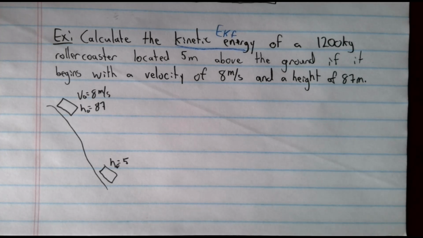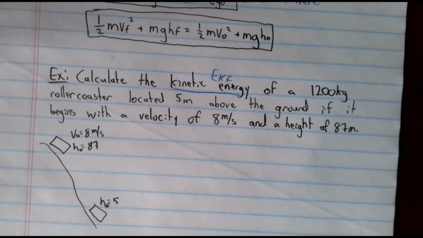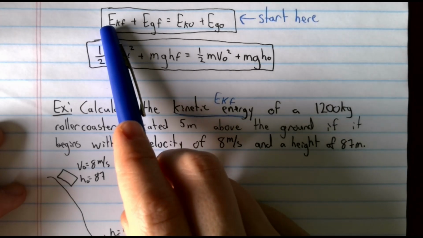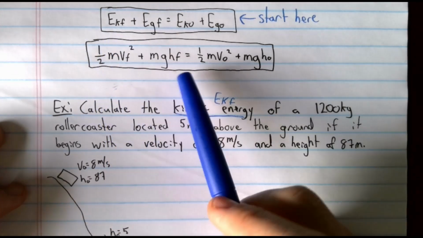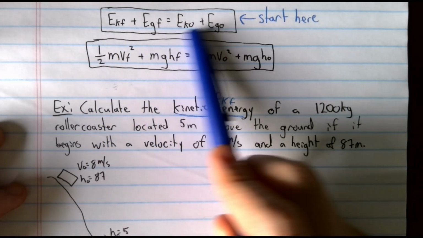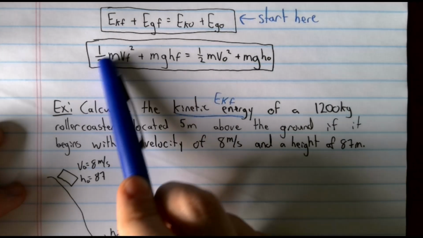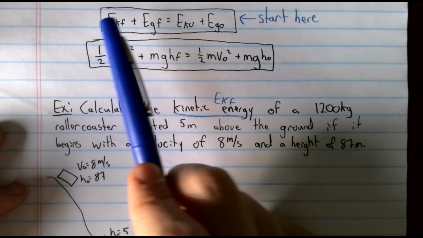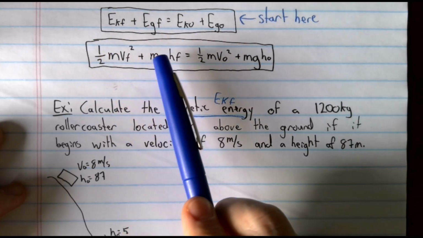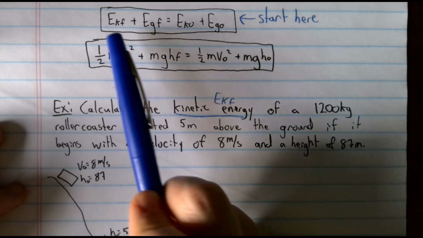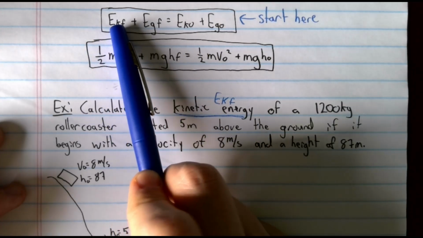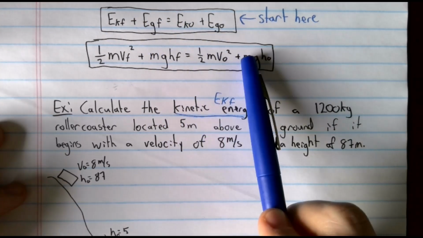All right. Let's go ahead and look at the equations. I recommend starting here. The reason being, this is the only one that includes EKF. Down here, EKF is hidden in this term. So it's best to start here and then plug in your three terms. So what we're going to do is take this equation. We're trying to calculate EKF, so we'll plug in these mini equations for each of these three.